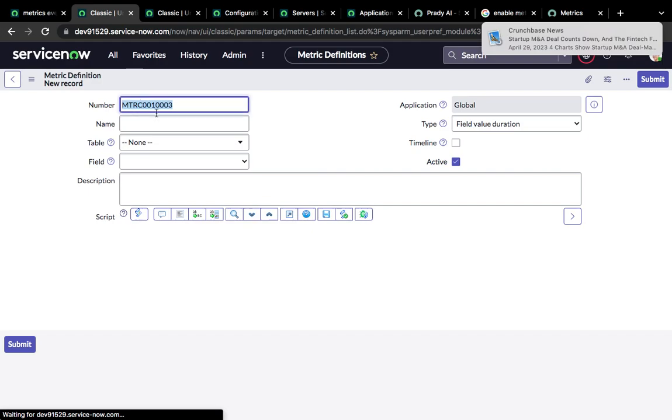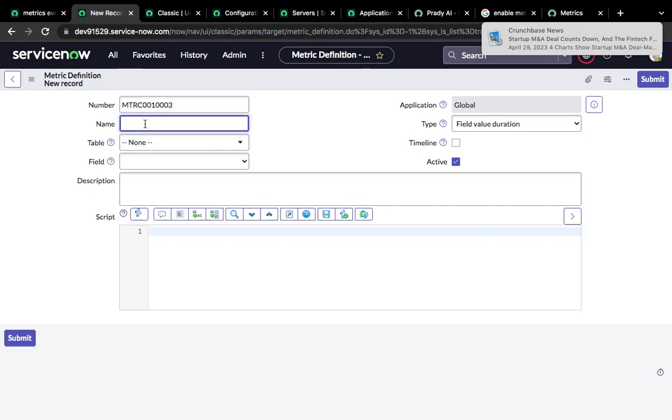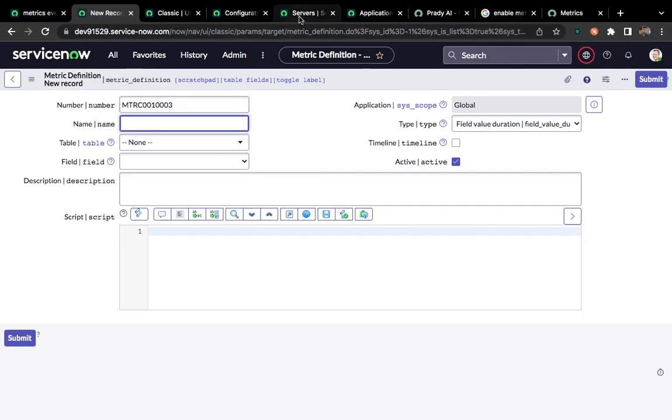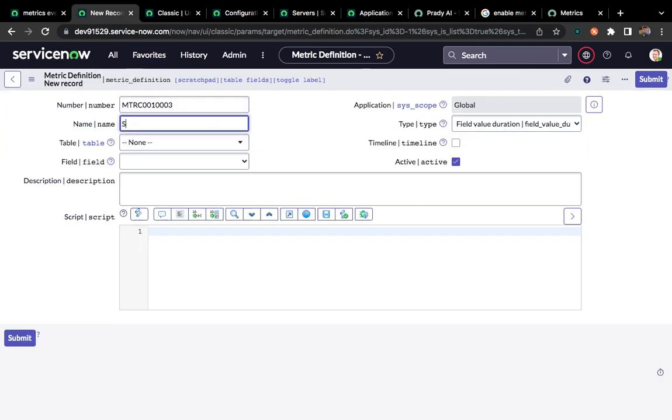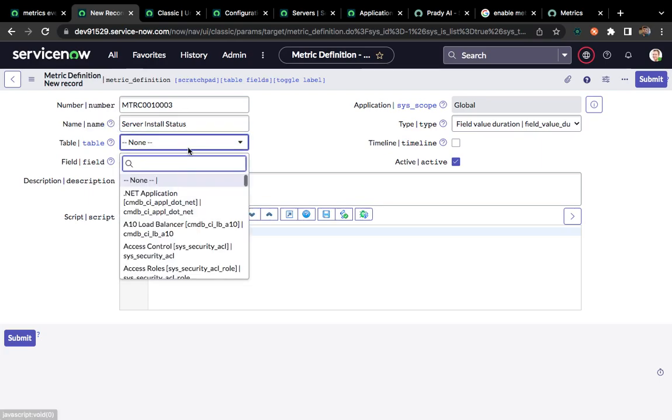See, as I mentioned, the number automatically appears. Let's name it metrics for server table. Okay, we have one install status field. We'll add some definition for this field. Server install status. Okay, we'll pick the table cmdb_ci_server.